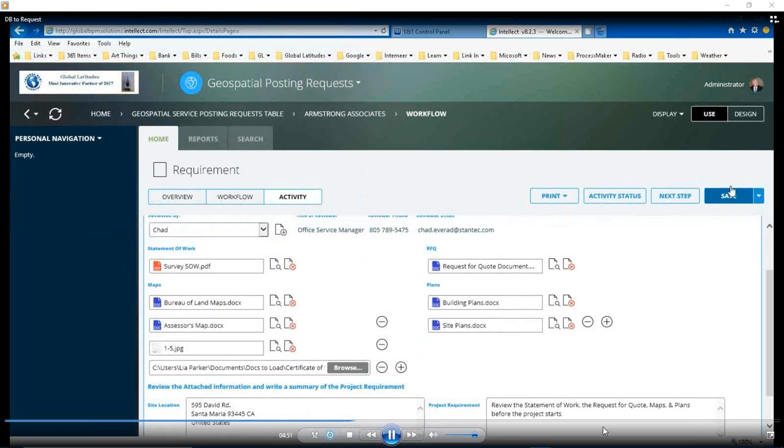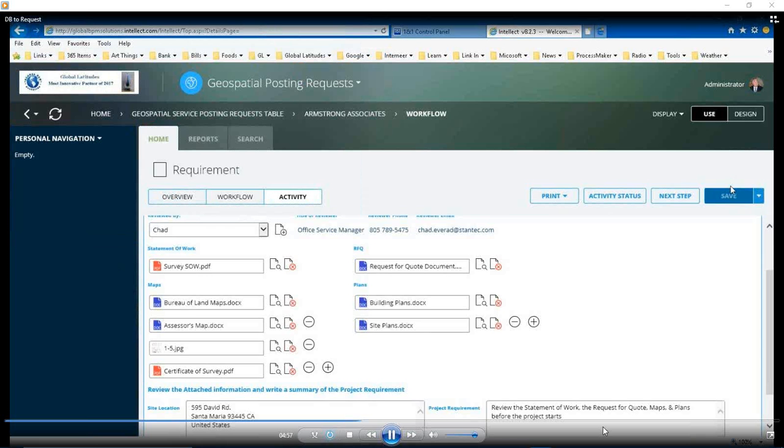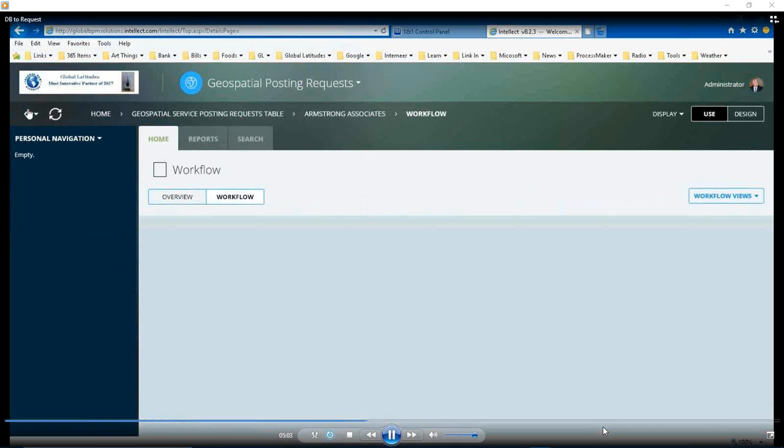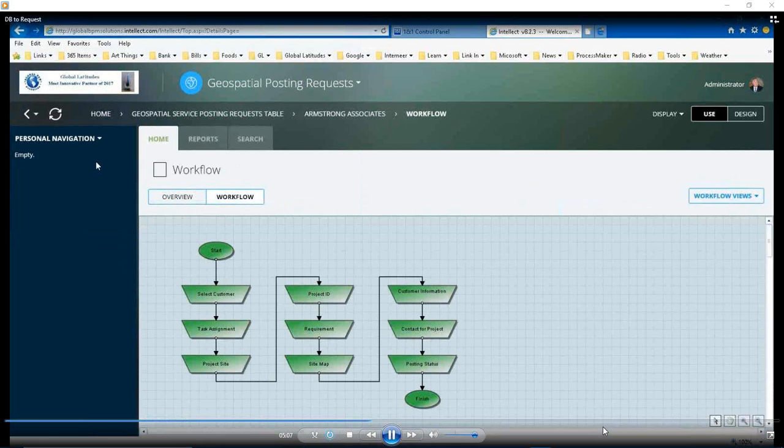And now that we have selected it, we'll click Save. And then that document will be added to the requirement. We're trying to give you the feel of what it is like. We're also going to an optional proposal after the posting. This is the site map. We're actually using Google Maps for this.